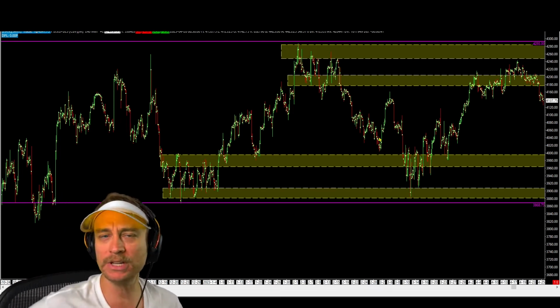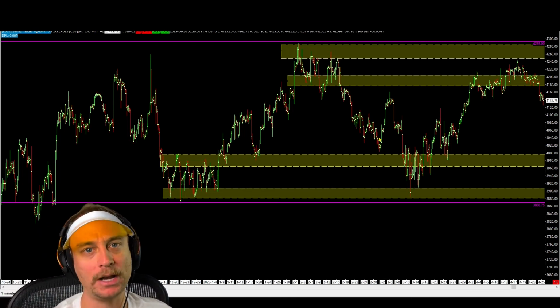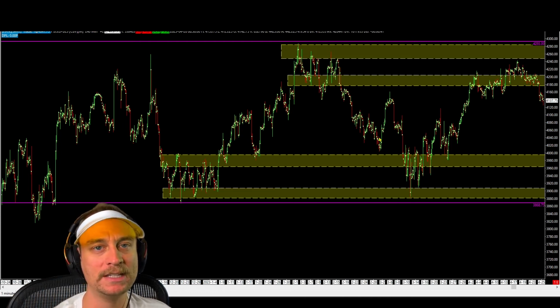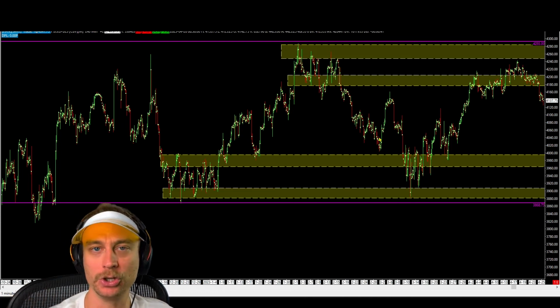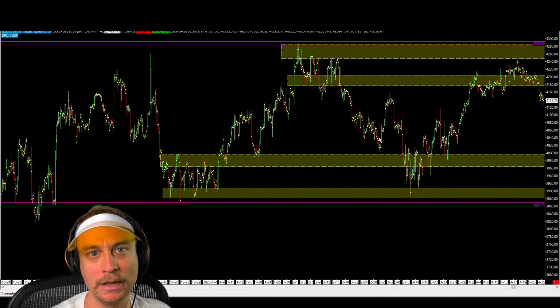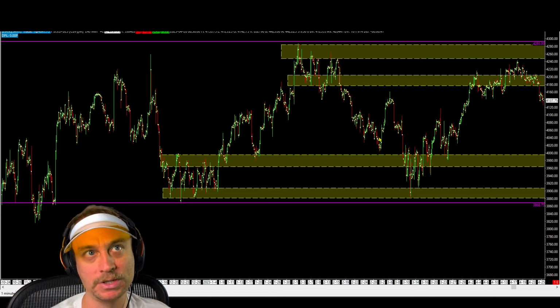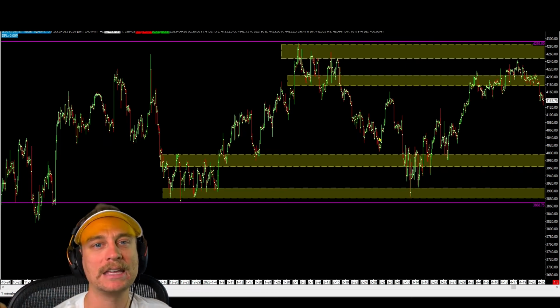So why do you need to know about ranges? Well, we're in a different trading environment. We are in a different trading environment. This is the new normal. This new trading environment is very choppy, very rangy, all the way down to the smallest time frame. Even the higher time frames, this market gyrates like hell.